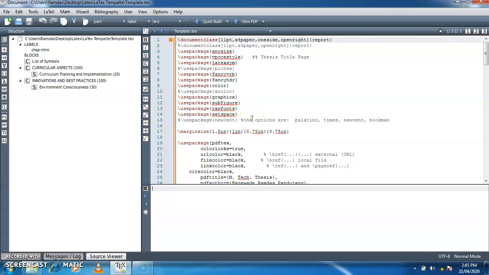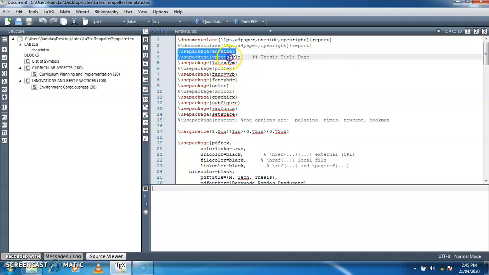Now you can see that the first command that we need to write into our LaTeX report is the documentclass command. Every LaTeX command always starts with a slash and the command name, then the command input in curly braces, and the curly brace needs to be closed. The square bracket contains the options that you can include or not.